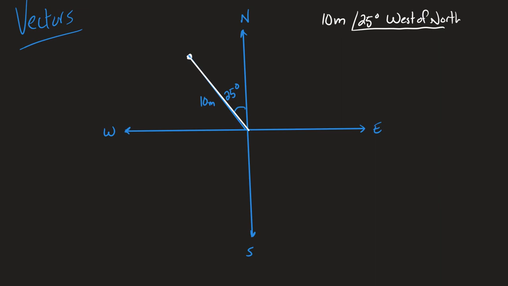Components are two vectors at right angles to each other that describe another vector. So, I've described a point in space. I'm using a vector to point to it. What I would like to figure out are what are the two component vectors that can be used to describe this vector. Now, the truth is, there's an infinite number of possible component vectors. There's lots of different right angles that could be drawn that could get me to that point.